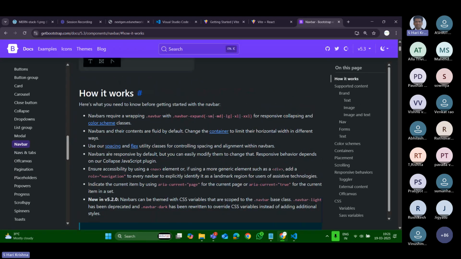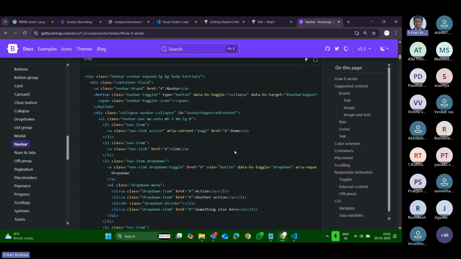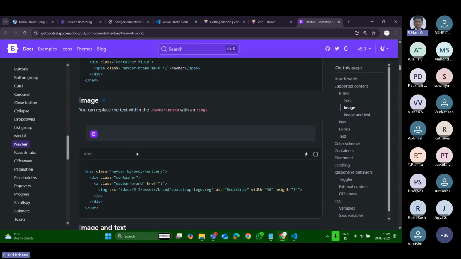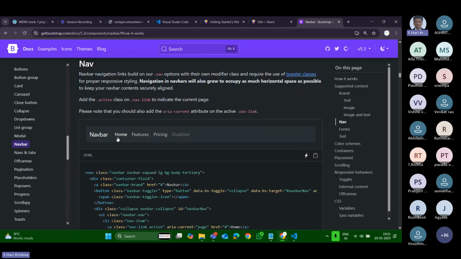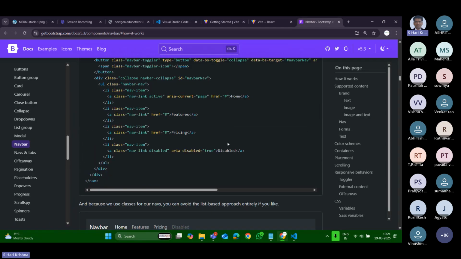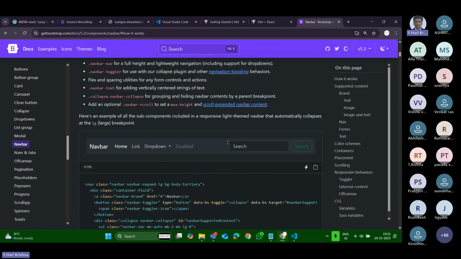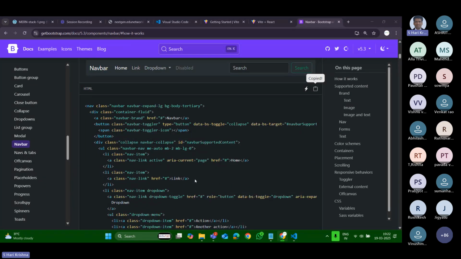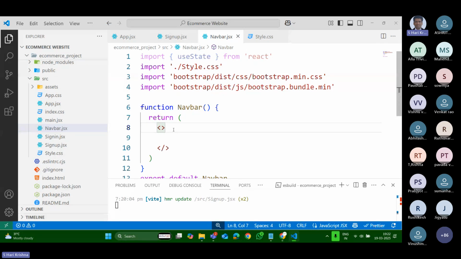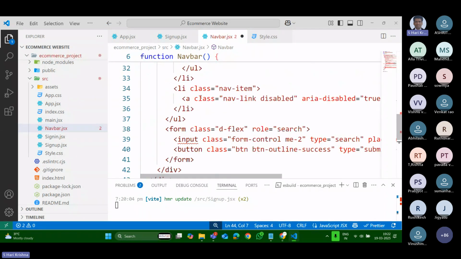As you can see, there are some custom navigation bars available here, and respective code: navigation bar, navigation bar with icon, navigation bar with and without search bar. Many types of navigation bars are there. So I'll take the normal one. This is the first one. Copy, this is the respective code, right? And I will add it here inside the bracket. So Control V. Okay, I've added it.